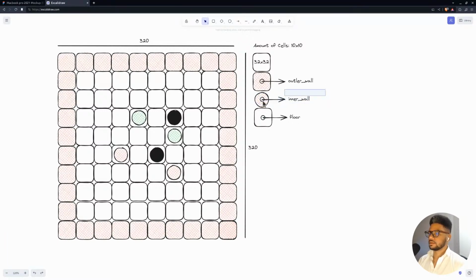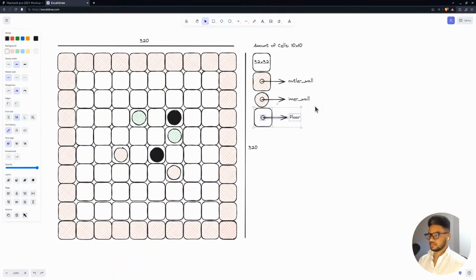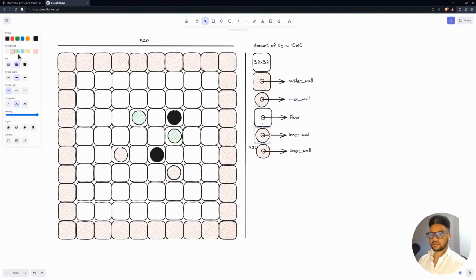Then I'm going to duplicate this one. This one, the green one, is going to be an item or food that the player can collect, and this one, the black one, is going to be an enemy.